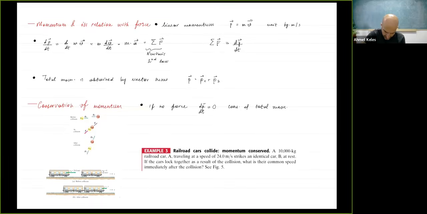If you have a problem like this, where two masses come in, there is no external force, they have whatever velocities they have, they collide and they go their own ways, I can just say that the momentum is conserved, whether they collide or not, since there is no external force. So I can set this problem up from the momentum point of view, and we can consider the collision with momentum conservation. So, something like that.